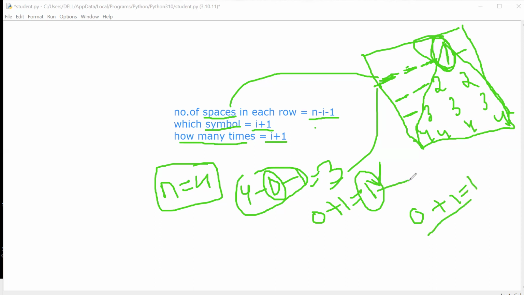So this one symbol I am printing for one time. I hope you understand the formulas to execute this pattern. After writing the code, you can understand better how these formulas work.